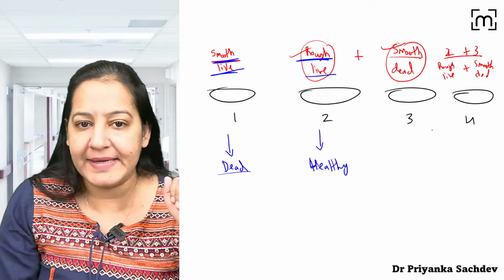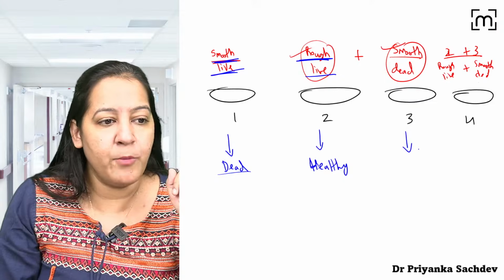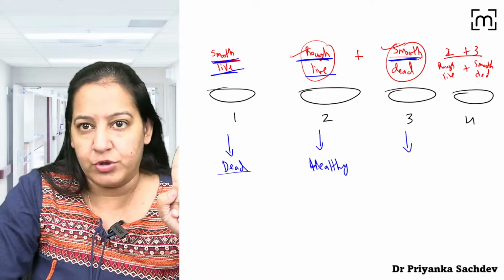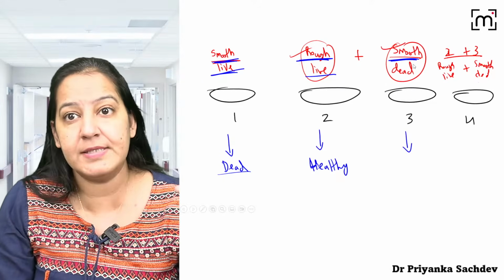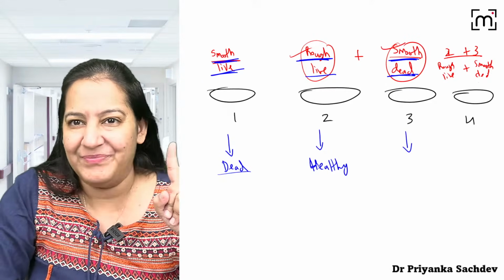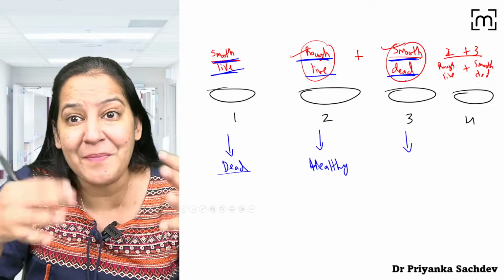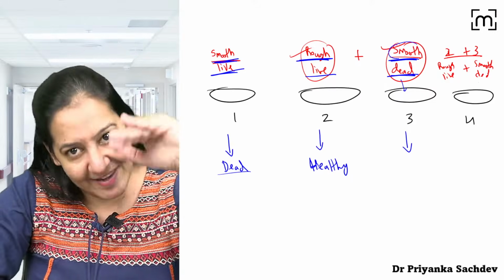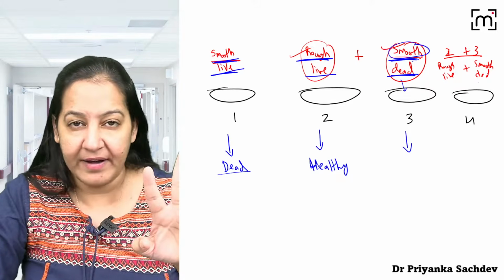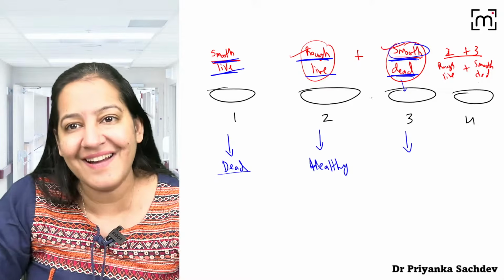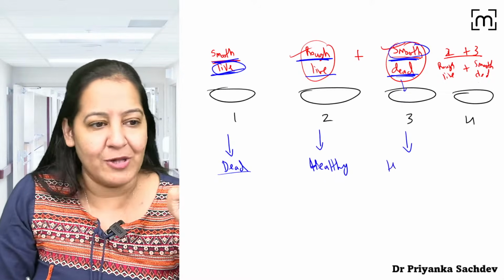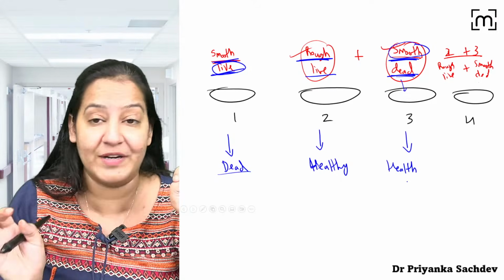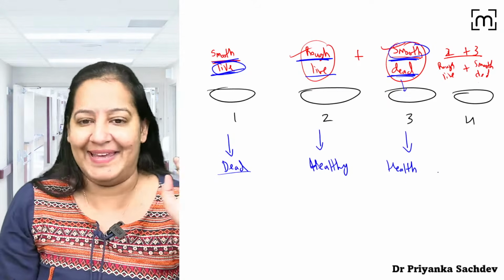Right? What about the third mice? Can you tell me what will happen? Osama, Purnima, Shubhangi, what will happen in the third mice? This mice is again smooth. You will say, ma'am, smooth ones are dangerous. They can cause disease, they can cause death. But the bacteria are dead. Since they are dead, they cannot cause the disease. They cannot multiply. After going inside the mice, they cannot multiply because they are already dead. Although they are capsulated, I agree. The capsulated ones are virulent, but they are dead now. So this mice will also be healthy. Okay, the third one will also be healthy and live.